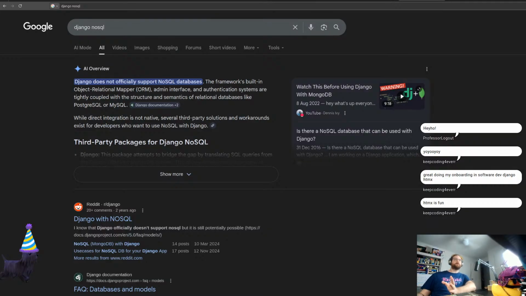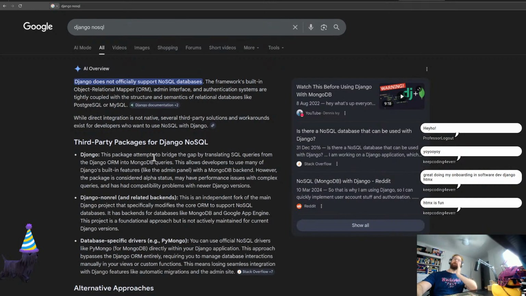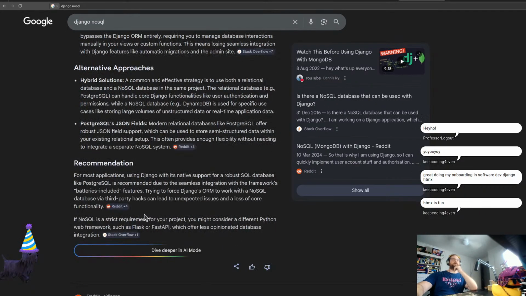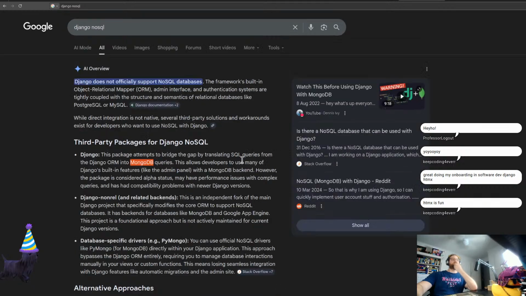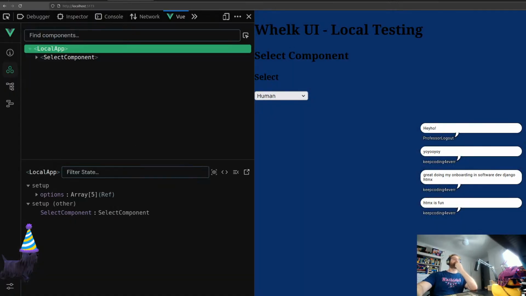That's the only case with it. Also, Django does not officially support NoSQL databases. That's also another thing with it. However, I do know that there are third-party packages for this. So if you were to use Django, you can use third-party packages to connect up to MongoDB and so forth like that, which is what I have done in the past. So, yeah.